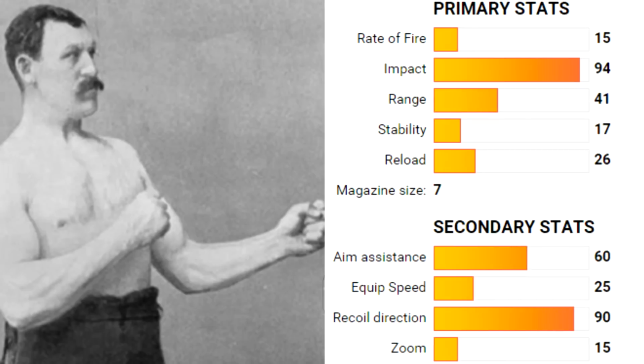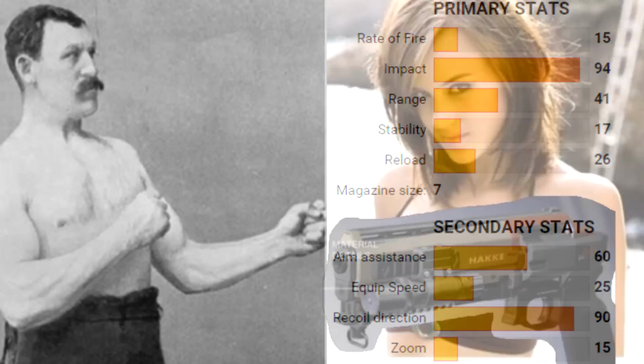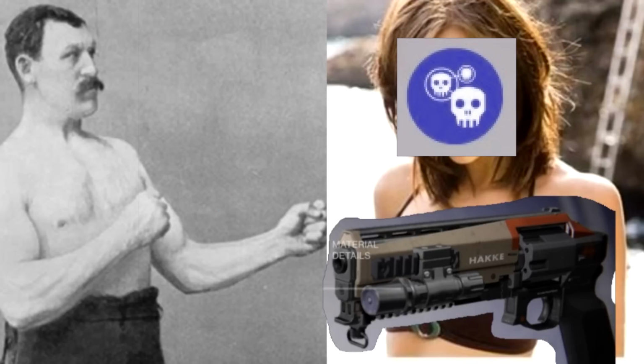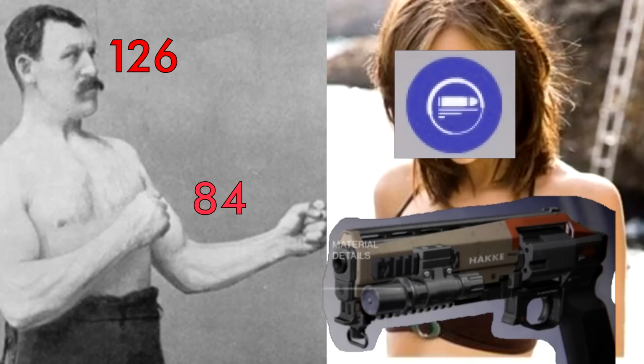Hand cannon. What you're seeing right now is the stats of the gun. Has a rate of fire 15, impact 94, aim assist 60. Hits 95 to the head, 64 to the body. This means you can kill low armor guardians in 2 headshots. When you got crowd control active, it's 108 to the head, 72 to the body. 2-shot kill. When you got reactive reload, you hit 126 to the head, 84 to the body.